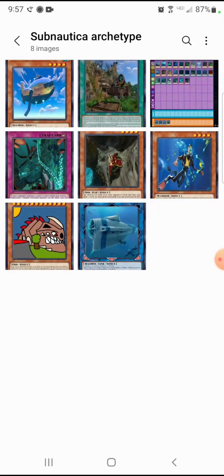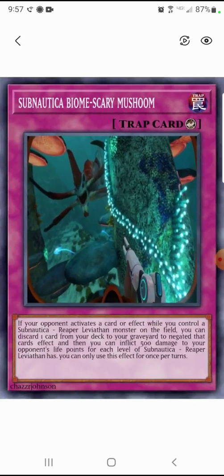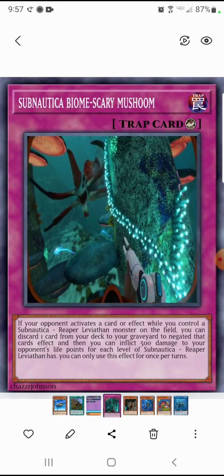So now we move on to the final trap card of this archetype. Subnautica Biome Scary Mushrooms. Say that 20 times fast. If your opponent activates a card or effect while you control a Subnautica Reaper Leviathan monster on the field, you can discard 1 card from your deck to the grave to negate that card's effect, and then you can inflict 500 damage to your opponent's life points for each level this Subnautica Reaper Leviathan has.